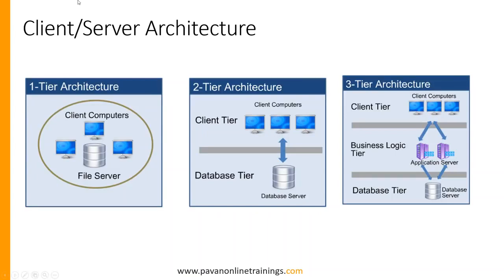Whenever we see any application, it can be any application, there are three layers. Just now we talked about two layers: one is the server and one is the client, right? Even the server is available in two different forms. One is, we can say, the web server. The other one is the database server.